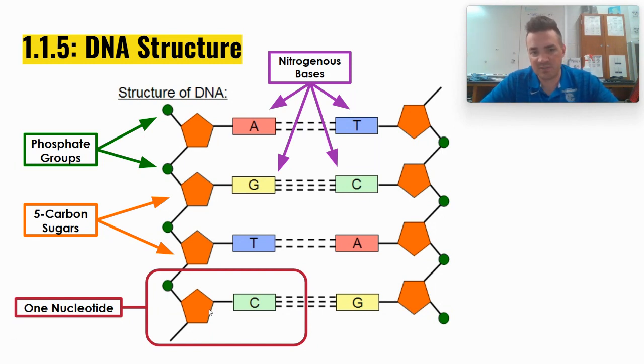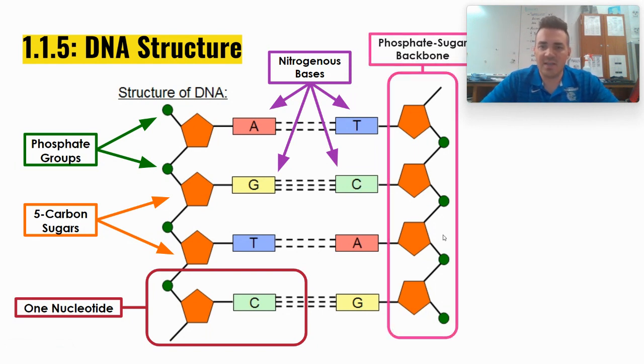And you see how that repeats. You repeat base, sugar, phosphate, base, sugar, phosphate, base, sugar, phosphate, up and down the different sides. This part down here along the side, we call that the phosphate-sugar backbone. So when you see a DNA model, you see those strands twisting around each other. Those are the phosphates and the sugars, just repeating every other. And then the bases are on the inside, and they're paired up.